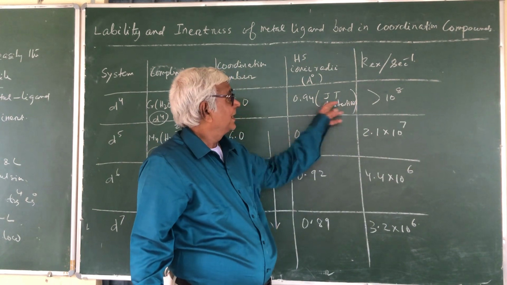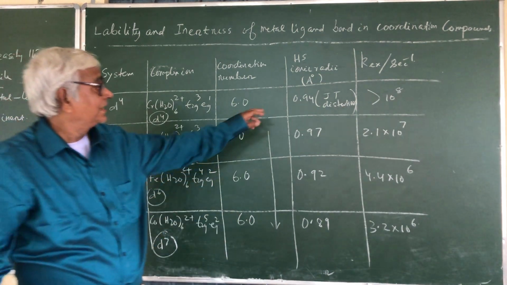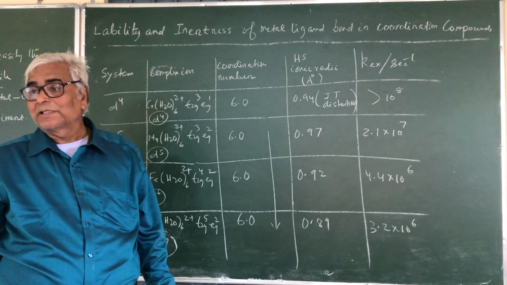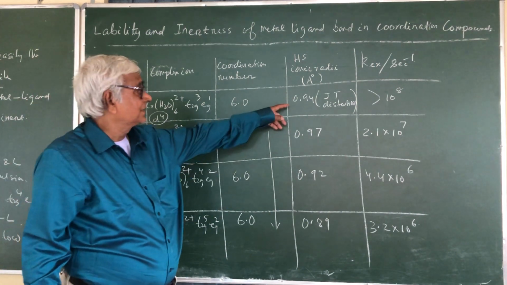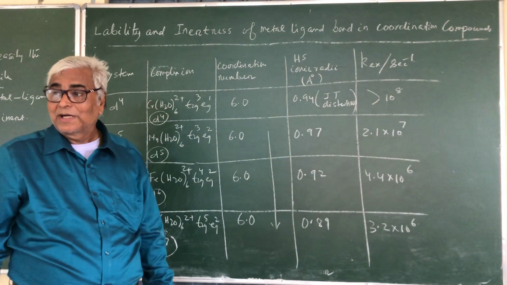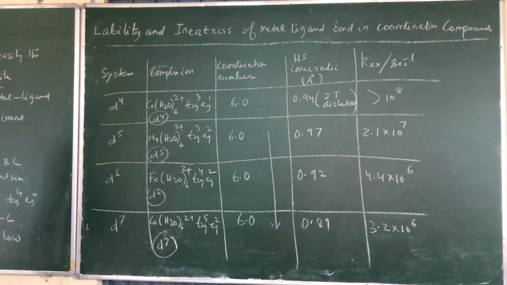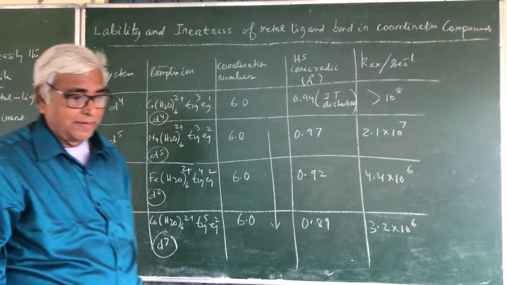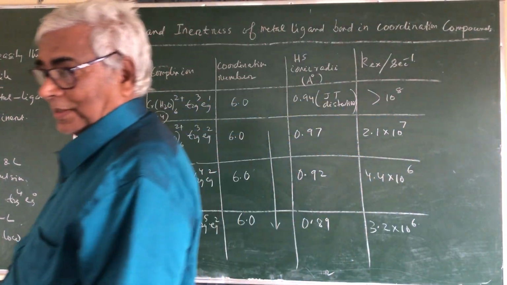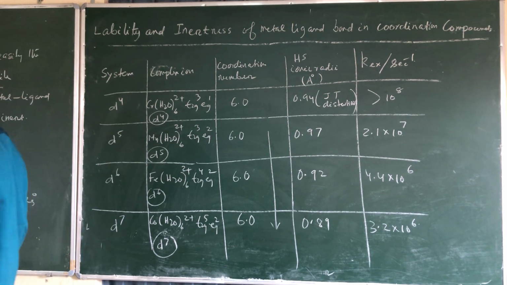But why is there an exception here? The exception is Jahn-Teller distortion. Here Jahn-Teller distortion is possible, but in all these three cases it is not possible. Due to Jahn-Teller distortion, the axial bonds become longer and therefore the exchange rate constant is high. So in this way we explain the d4, d5, d6, d7 high spin systems. Now remember one thing: if the electron enters t2g, there will be contraction in ionic size. If the electron enters eg, there will be elongation in ionic size.